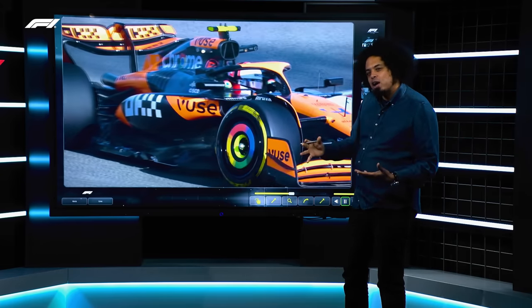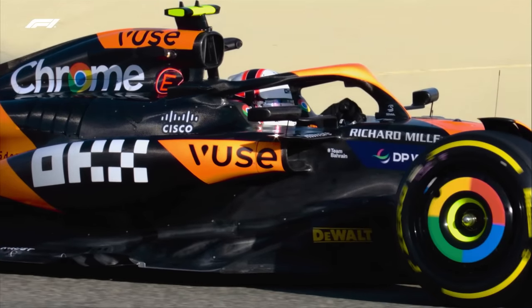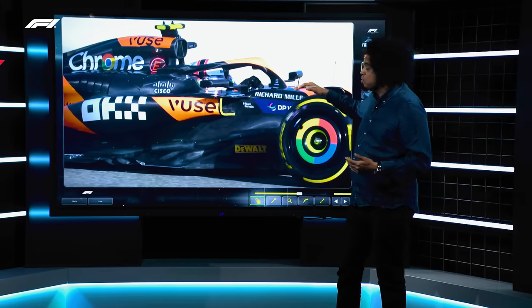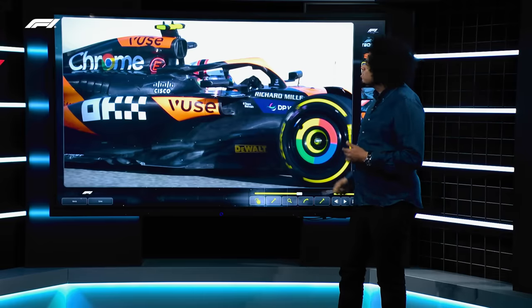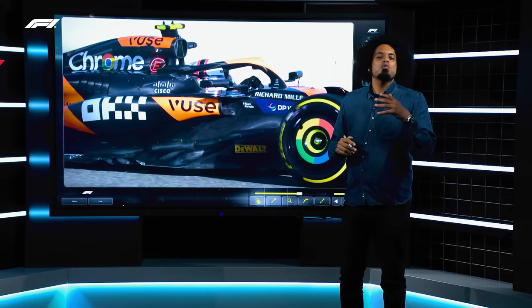As we drive through the corner you can see a few more elements of the McLaren design and where they differ from the Red Bull concept. You can see it very clearly on the side pod duct — remember last season you had that very distinctive Red Bull-style protruding lower entry point to the side pod. Well they've got rid of that for 2024; it does protrude still slightly, but not nearly as much. Red Bull of course have gone completely the opposite direction, with what some people call the 'overbite' — that upper section is a completely different concept and a bit more like the Mercedes design that didn't work last year, but Red Bull have made that work.